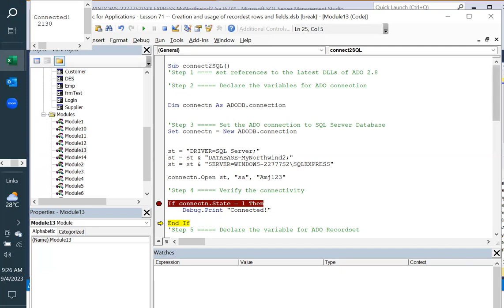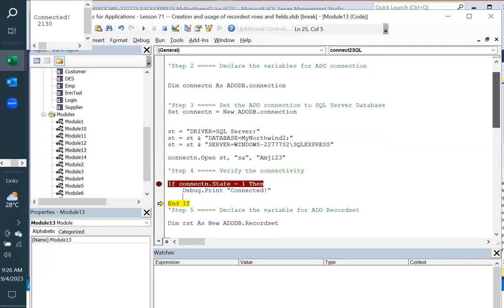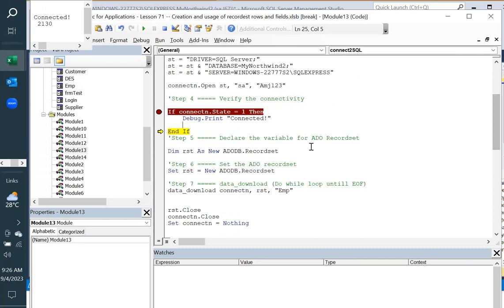Next, step 5 is declaring the variable. Since the connection has been established, it is now going to create a record set. What is a record set? It's a set of records which you are targeting, which you want to use in your processing, right?